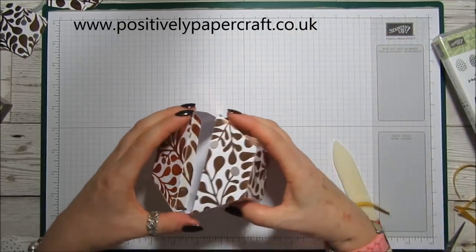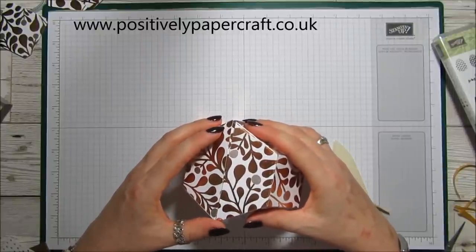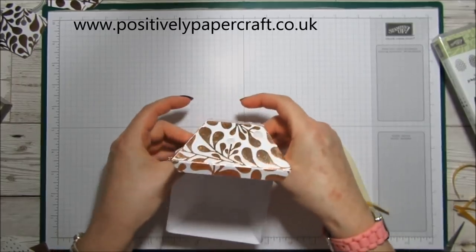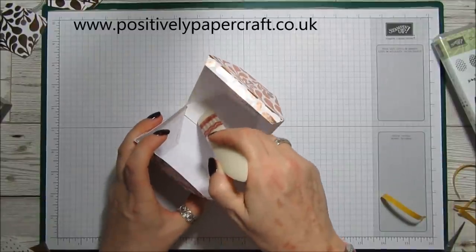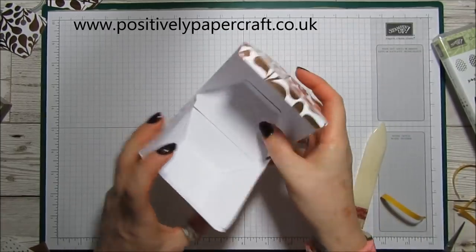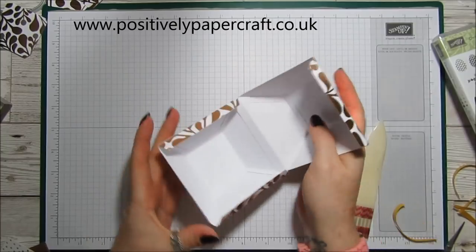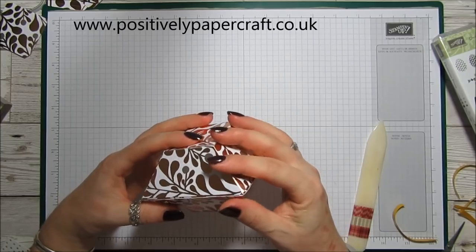And just make sure you've got the placements right. And that is going to stick on to there. Just like that. Just run your bone folder along there, make sure it's stuck. Okay, so that's what you should have, and you can fold that back a little bit just to help get it in the right shape, and then it should just close up like that.